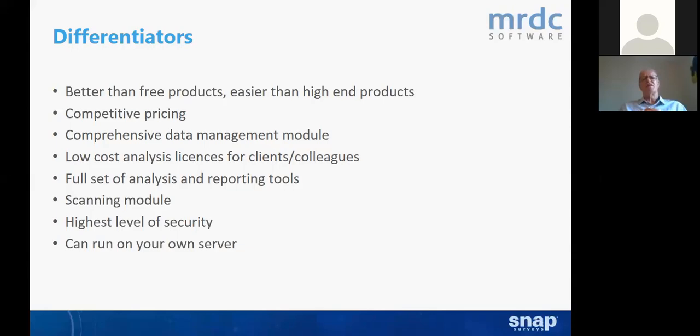One of the things that I haven't even mentioned today, and is not very visual to look at, but I'll give you an example where it becomes important, is that it has a comprehensive data management module. Now, what does that mean? What it has is the ability to manipulate data into the form you want. Now, you might say, why do I want that?